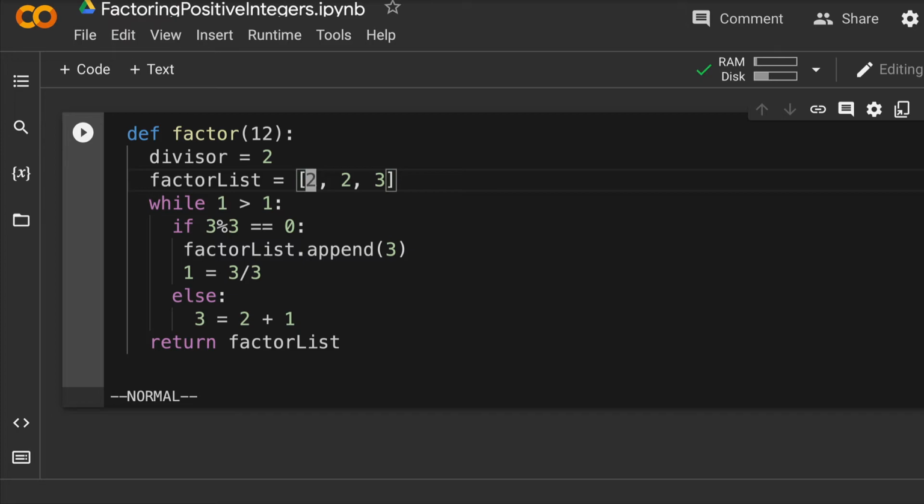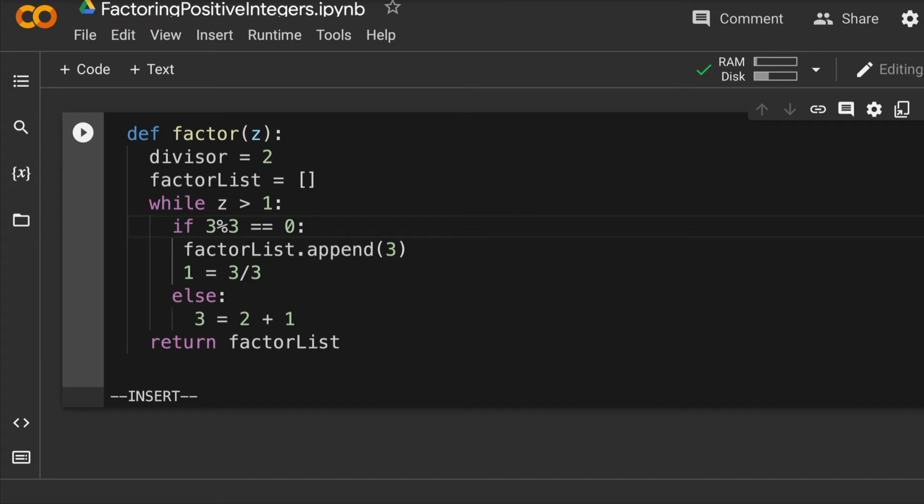Now I said I would abstract this, so let's get back up to the top here. We're going to denote our positive integer as lowercase z here, which was a 12. And let's go ahead and initialize our factor list. So it starts off as an empty list. Now for our while Boolean statement here, we are considering when the integer, our positive integer z, is greater than 1. And then we move into our code block if that is true.